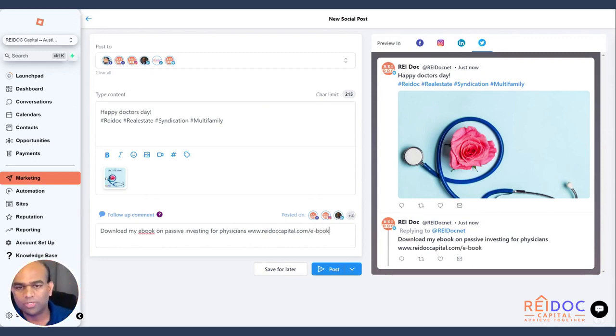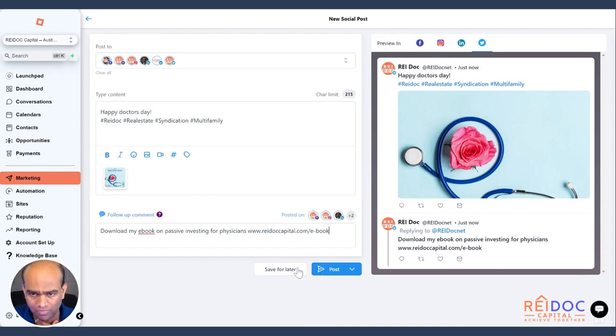So now if I post this, it not only puts the main post, but also it puts a comment below that. Most social media networks do not want you to include an external link in the main body, or they will not promote your post because they don't want people to go outside of their social network. So it's always good to put a link in the comment. So this allows us to put the comment as well. So you don't have to log in and comment there. You already commented. So you're completely done.